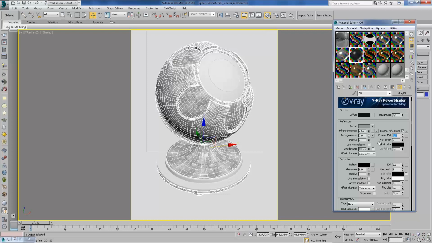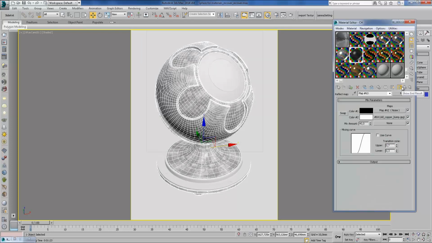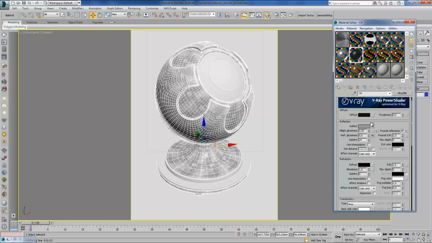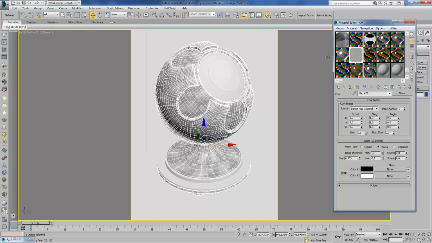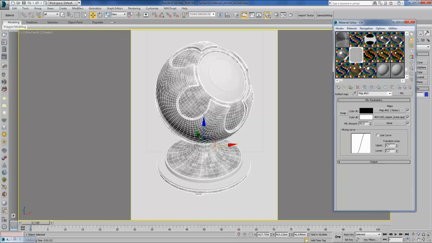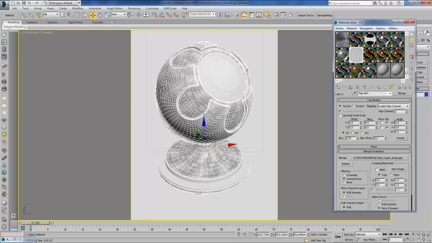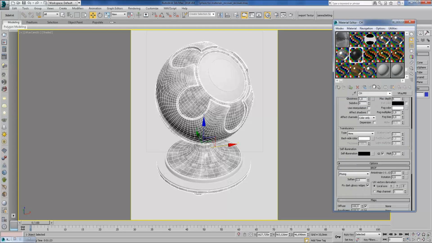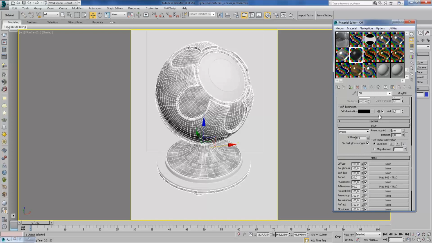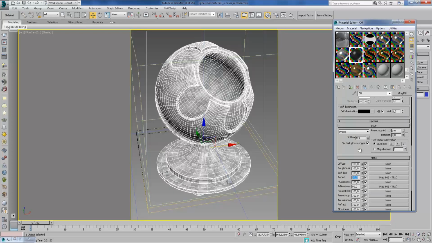So I did mixed map 2. Mixed map, reflects. First I tested the noise. And then I added the old copper bump. Then I added some additional stuff and mixed it with the noise map. So there's 20 percent of the color from reflect.